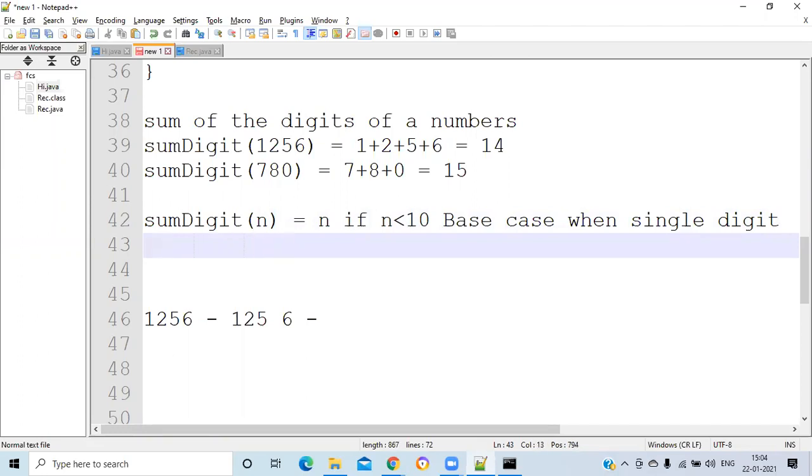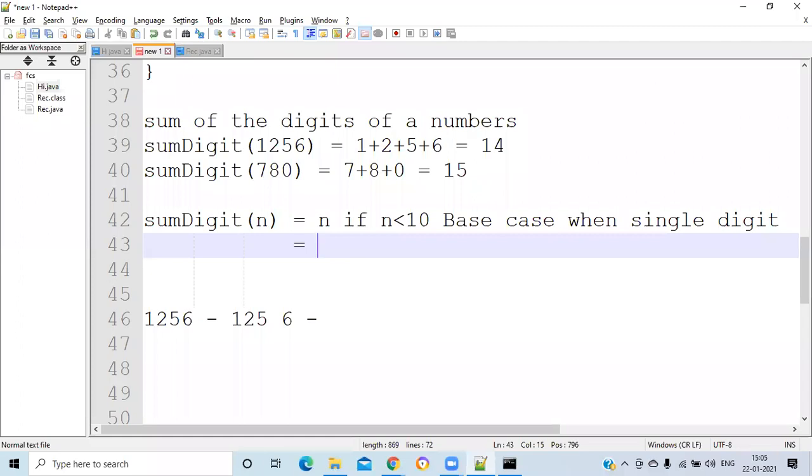Now, the solution for the recursive case. In the recursive case, what to do? You have to split that number into two parts such that the digit in the first place is separated and the number without the first digit is also separated. And then we have to do a sum. The digit in the first place must be added to the sum of the digits of the remaining number.